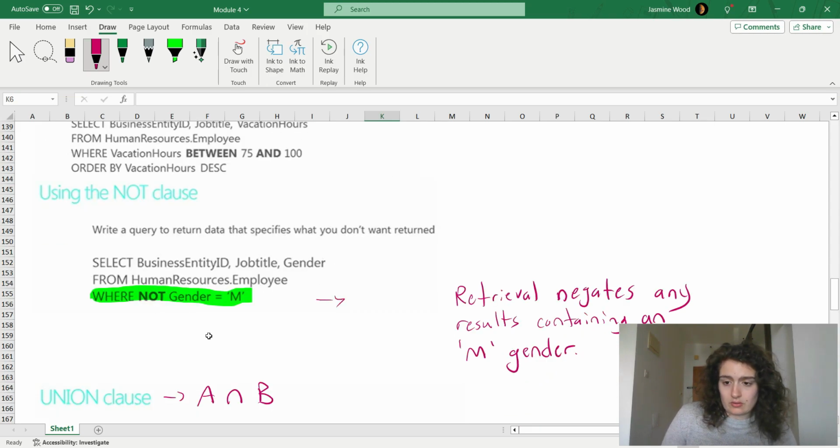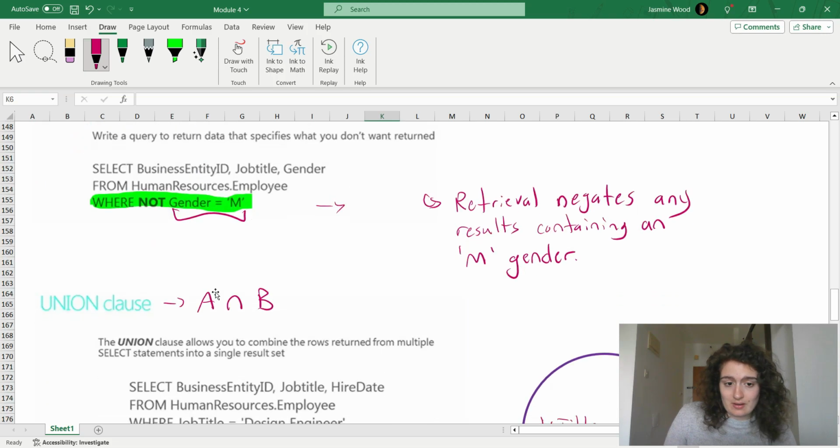Just as the name would imply, it would negate any results containing a particular field or data, such as gender being equal to M in an employee database retrieval. So many options for narrowing down the results.